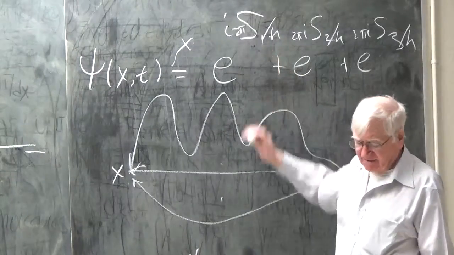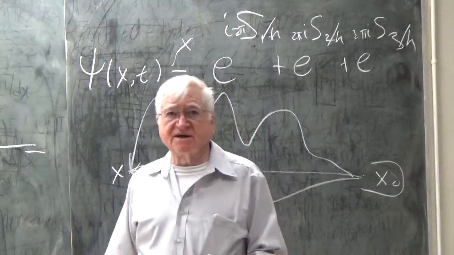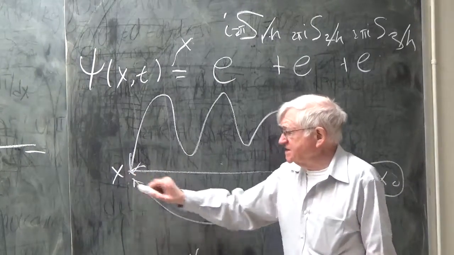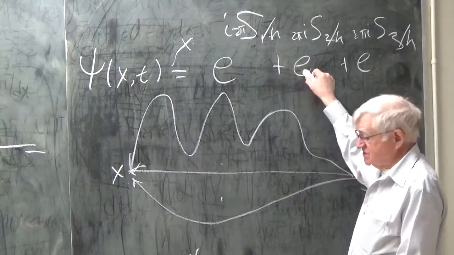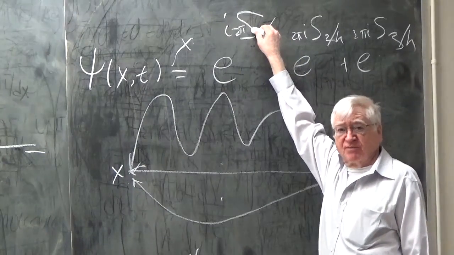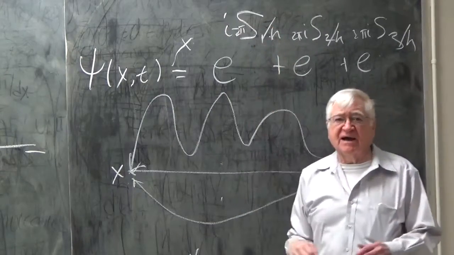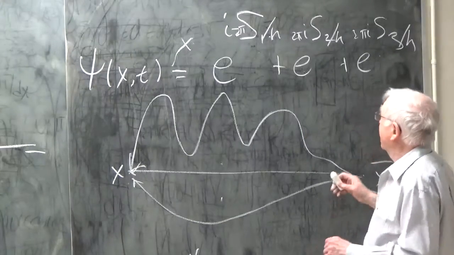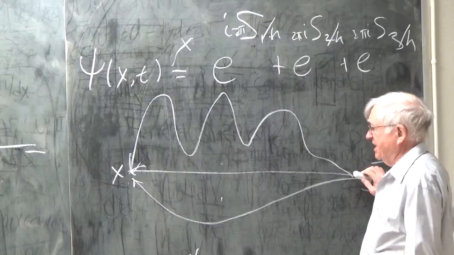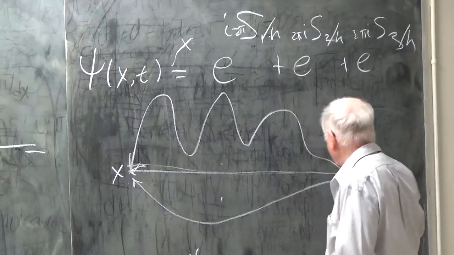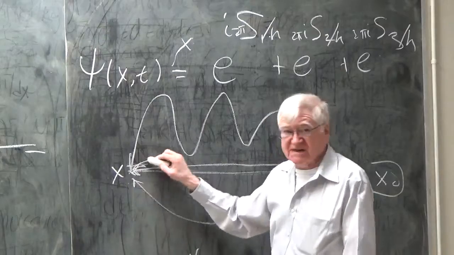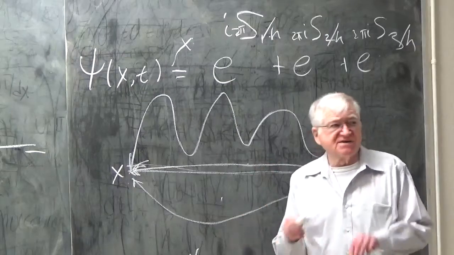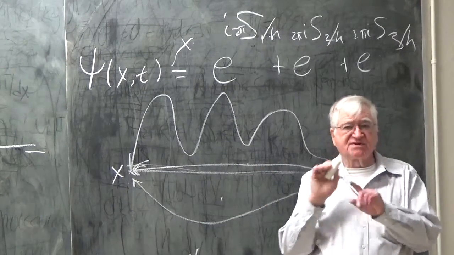Then you come to the classical limit, where all the S's are big compared to Planck's constant. These S's are huge compared to Planck's constant. So this is e to the 2 pi i times a billion or a million. And that means that if you consider a path that goes like this, and then you have another one that is almost the same, just slightly different, it will add because it's almost the same path, so the action will be almost the same.